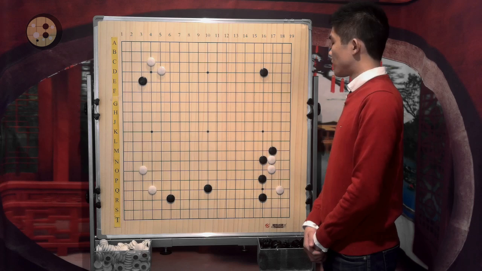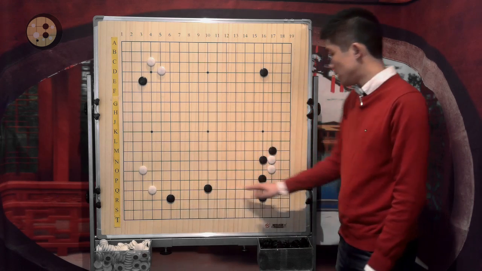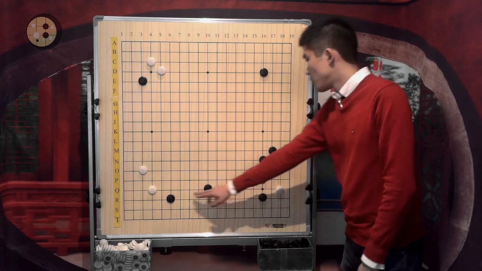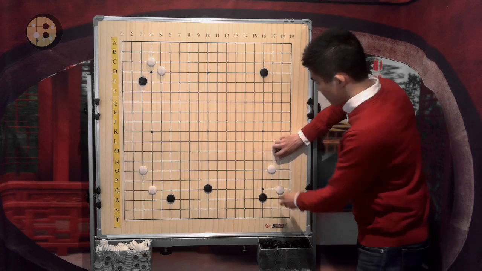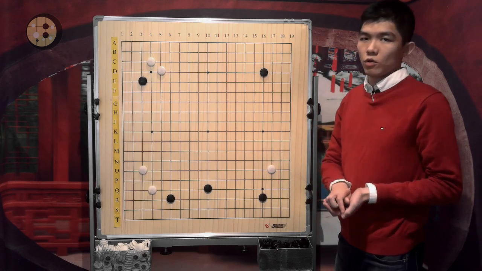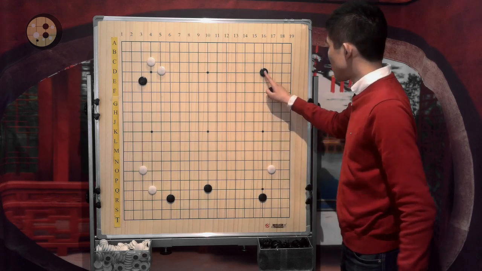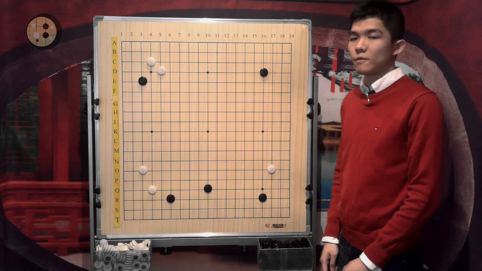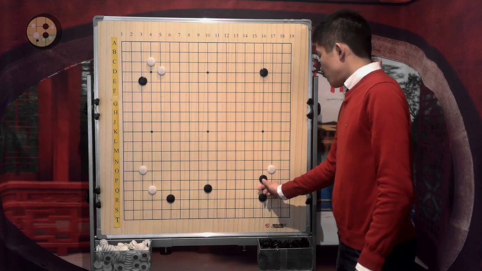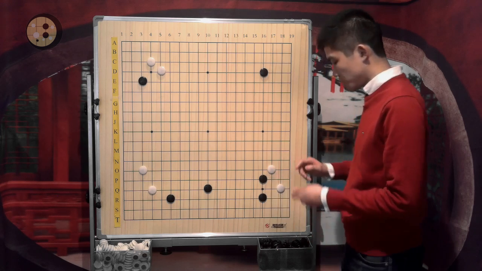You can probably tell that this opening by black is the Kobayashi opening from this lower side here. After approach and extending here, white does the large knight's approach, common for the Kobayashi opening. So the Kobayashi opening is the start point, this 3-4, and this extension right here. Black plays the jump, white plays the knight's move. So this is all Joseki so far.